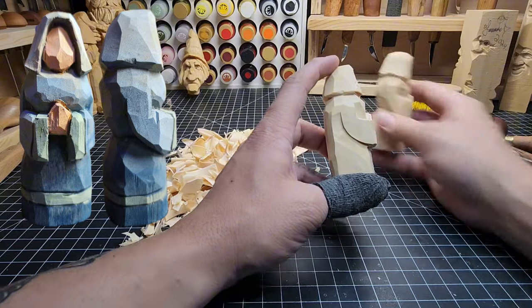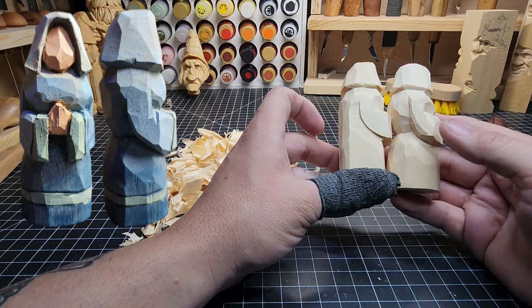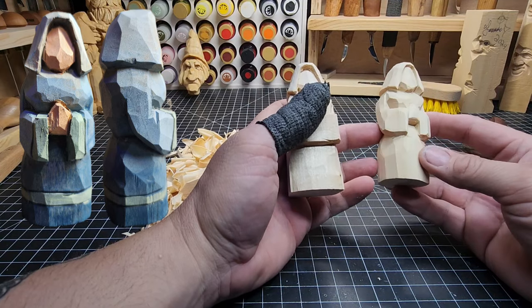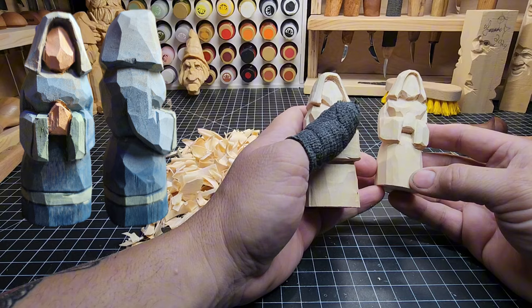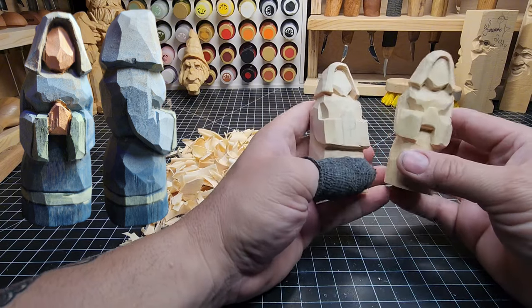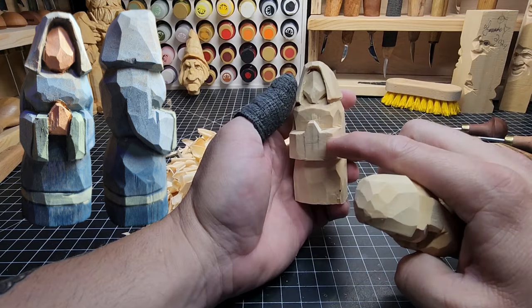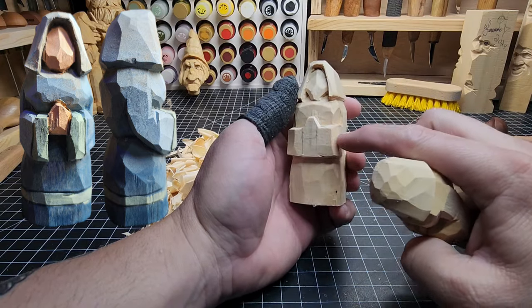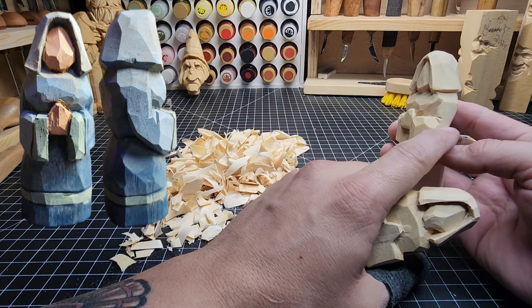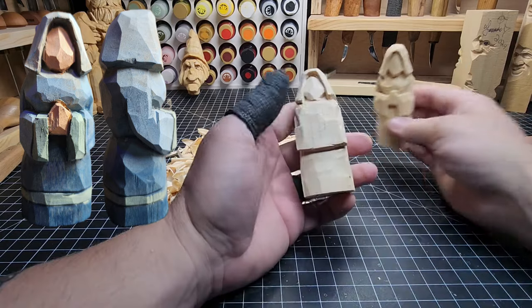So on the other one, you can see that I did that by bringing that back into the waist, right? And it making her a little bit wider at the top, smaller in the midsection, and then wider to the bottom, like that gown is flowing outward a bit more, right? And that adds just enough. And you can see on the arms, because these elbows, right, the elbows are right here. But we're not going to be blocking around there. That just feels like the forearms are bent. So we need to make sure we curve that out like those arms are tucked in up there along the waistline, right? So that's what we're going to do.